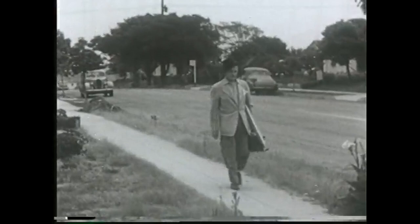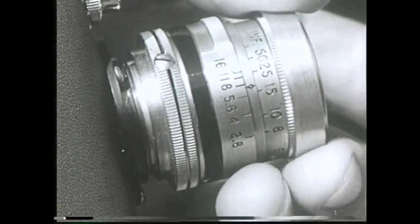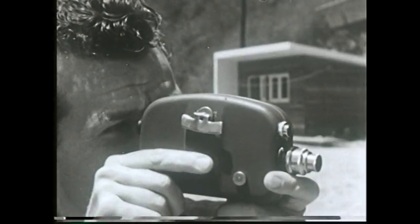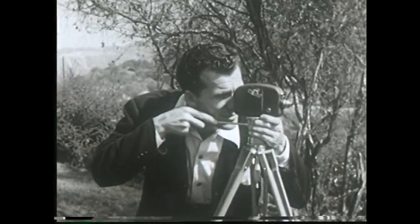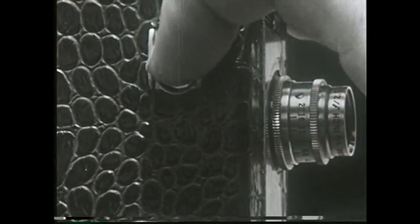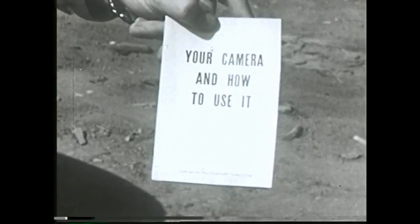Hey, look, I'm back. You surprised? Did you miss me? Well, before I say goodbye, let's summarize what we've learned. Remember, always focus the lens for the correct distance. Set the diaphragm for the right exposure. Compose the scene carefully in the viewfinder. Pan slowly and smoothly. Keep the camera running long enough on each scene. Set the speed indicator at 16. Above all, study your instruction book again and again.